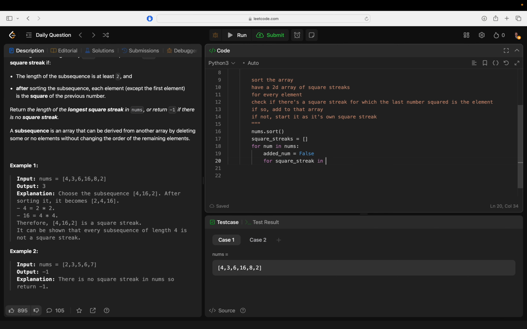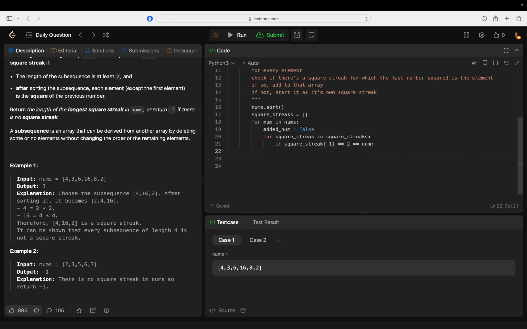For square_streak in square_streaks, if the last digit of square_streak squared equals num, then we'll say square_streak.append(num).